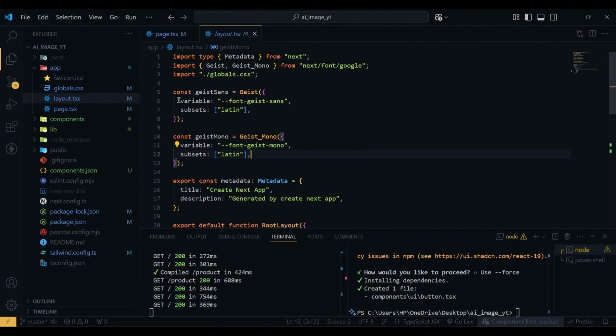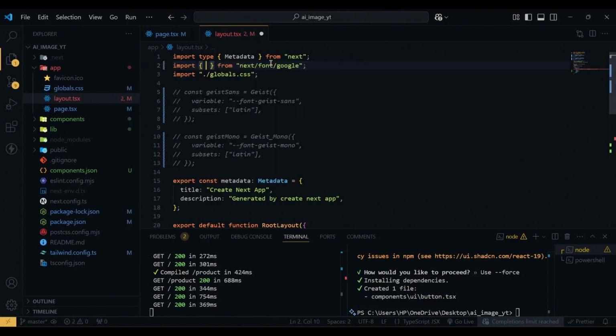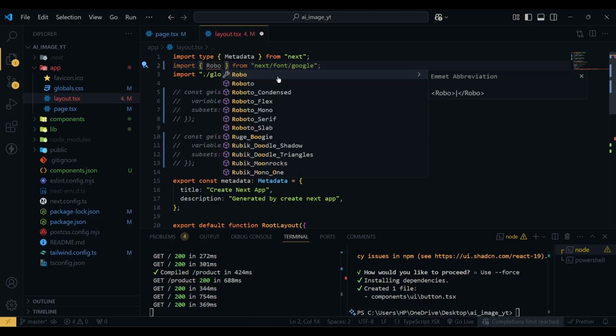So here you can see they have some local font, but we are not going to use this. We are going to use Google font here, and from Google font we are going to import Roboto.